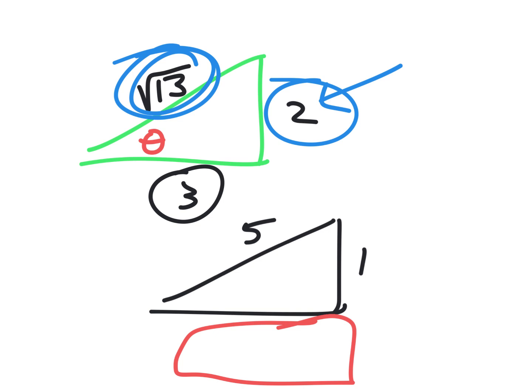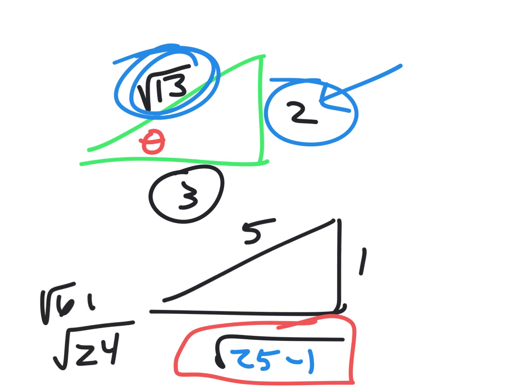Spencer, tell me that process again. 25. And then, minus one. Okay, and then what? Don't forget to start with the square root. So then it's square root of 24. Raise your hand if you had square root of 24, or you simplified that. Okay, good. And the square root of 24 should be simplified because it's root 6 and root 4. And that one works out nice, so it's 2 root 6.